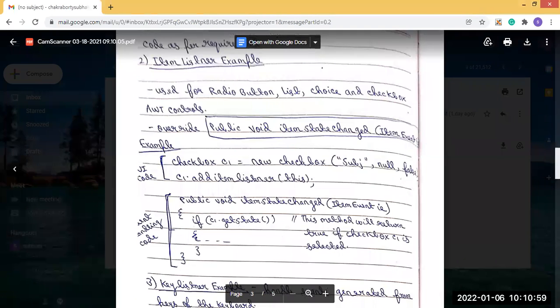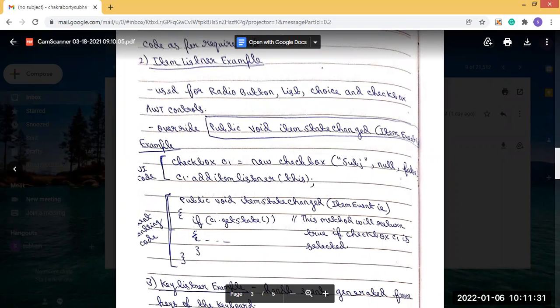Now, in the last class, we discussed event handling and started the event handling code in Java, how it can be done. We said that AWT components are present, and if these AWT components generate some events, then they will be handled by an interface. The interface which is present will handle it.